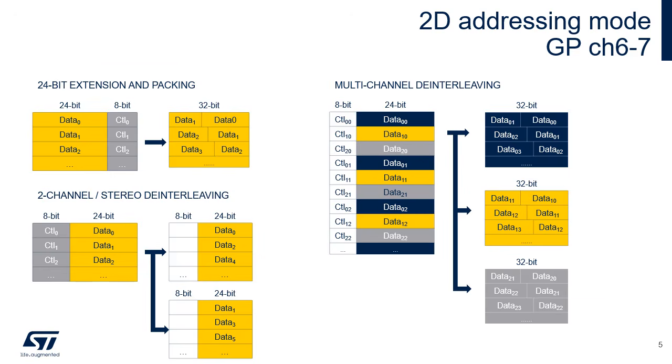The first use case of burst stride is 24-bit extension and packing. A source buffer contains data and control pairs. The GPDMA channels 6 to 7 are capable to extract the data field and to perform packing by storing the resulting 24-bit data back-to-back in the destination buffer. On source, the following configuration is appropriate: a burst address offset of +1 byte and a burst length of 3 bytes. No burst stride is needed on destination. Destination can be programmed as forward burst for best performances in writes.